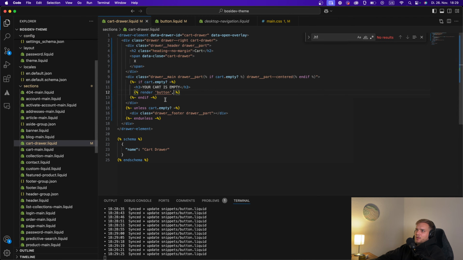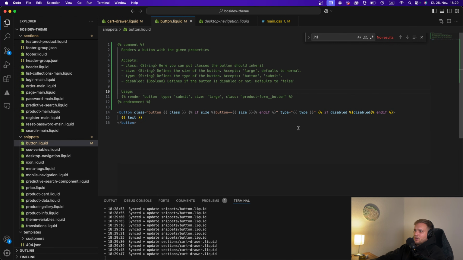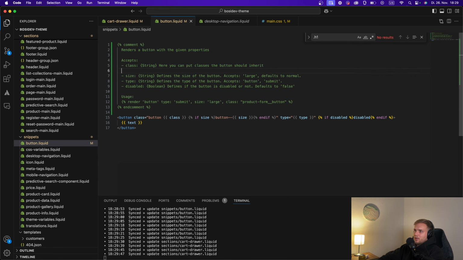Okay, let's go back, render button. We have a size large, type is button, I guess. Oh, and the text, of course. Really important. Text.